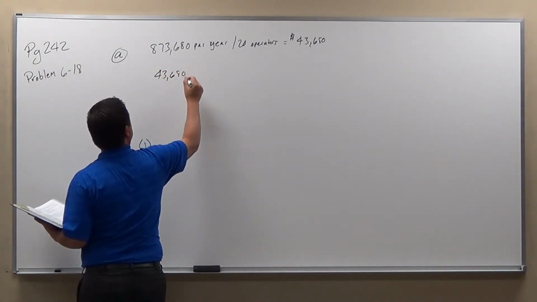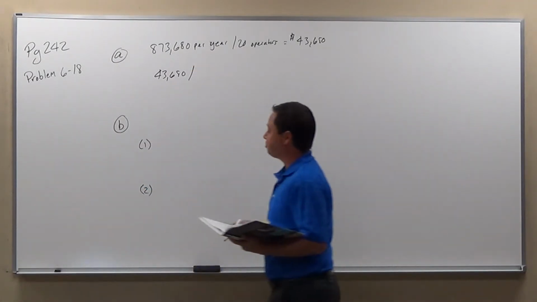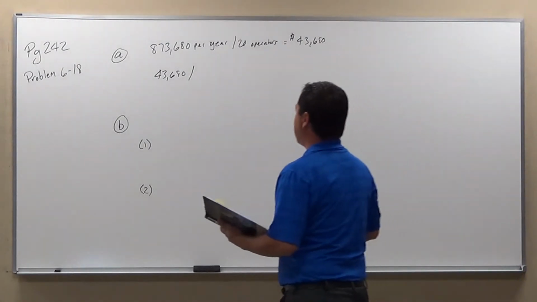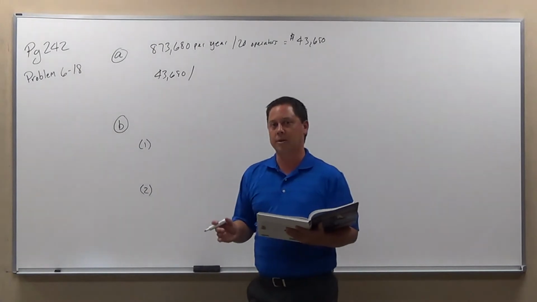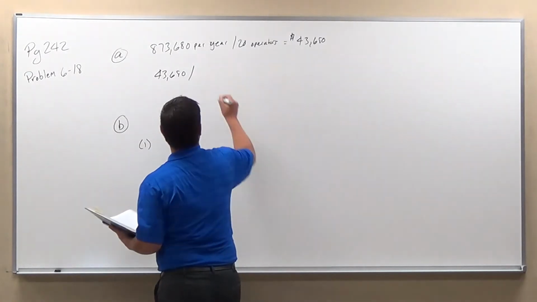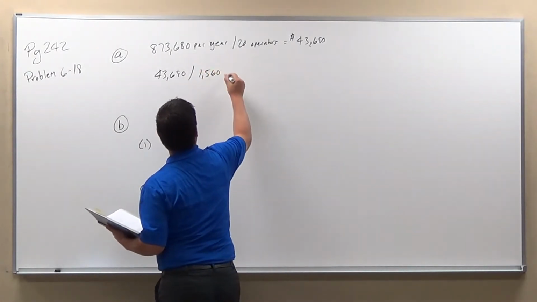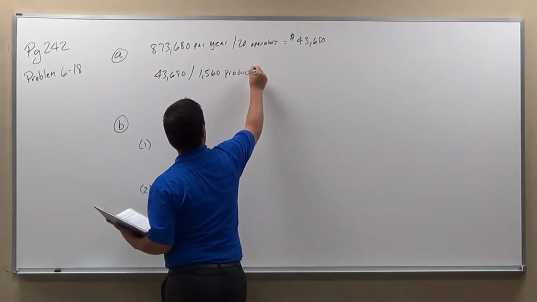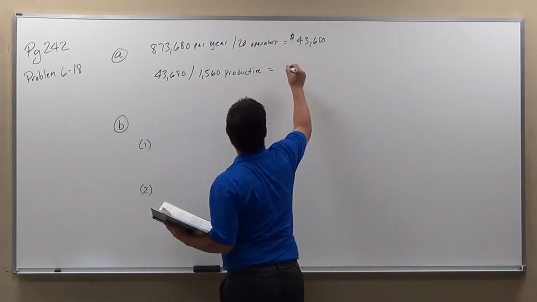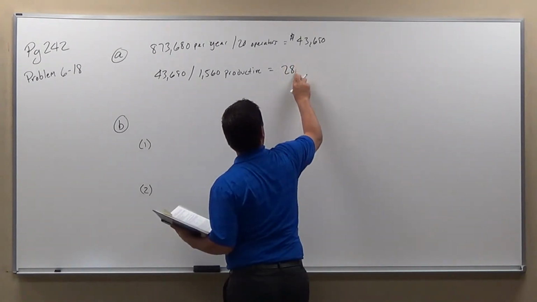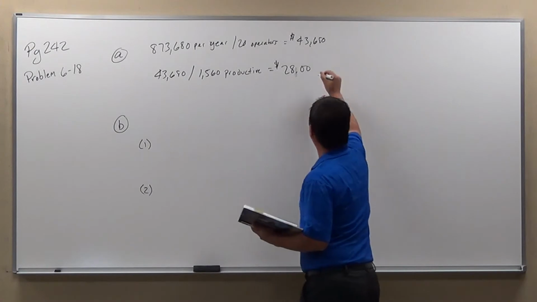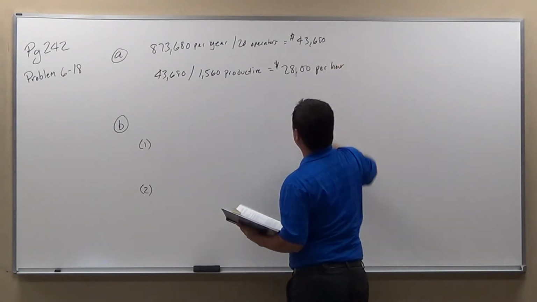Now I need to figure out how much it costs per hour. All right, so what we're going to take a look at here is the productive hours. So that's what we're going to look at in the book here. It tells us the productive hours is 1,560. We are not going to use the total hours, but the productive hours. And I'm going to put productive right here to remind you of that. And so when I divide this number by that, I come up with $28 an hour. So $28 per hour. And that is our answer to the first portion of the problem.